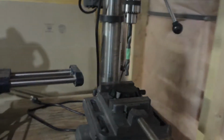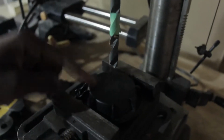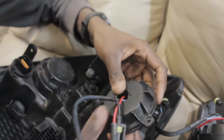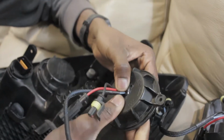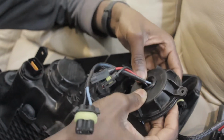Okay guys, so we're here at the drill press right now. Good old Craftsman. Gonna be drilling a quick hole in the back of this cap using this hole drill. This is what we call retrofitting, guys. Hopefully this bad boy's gonna fit up in this hole.